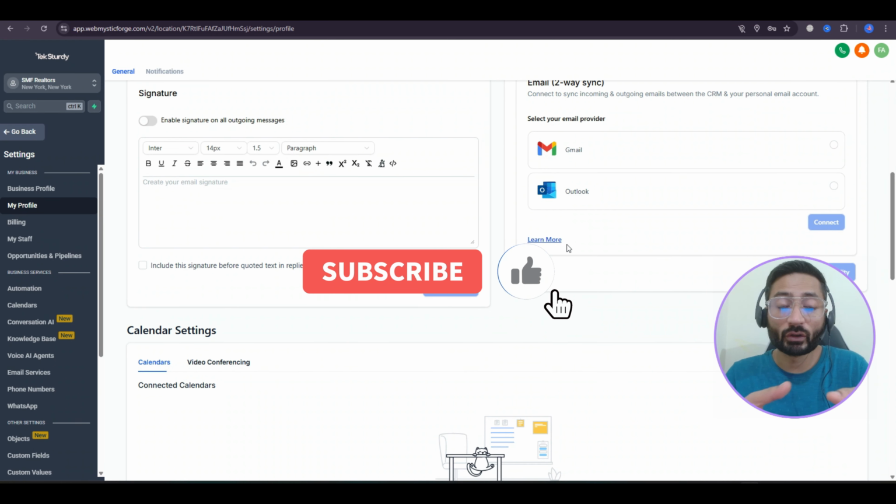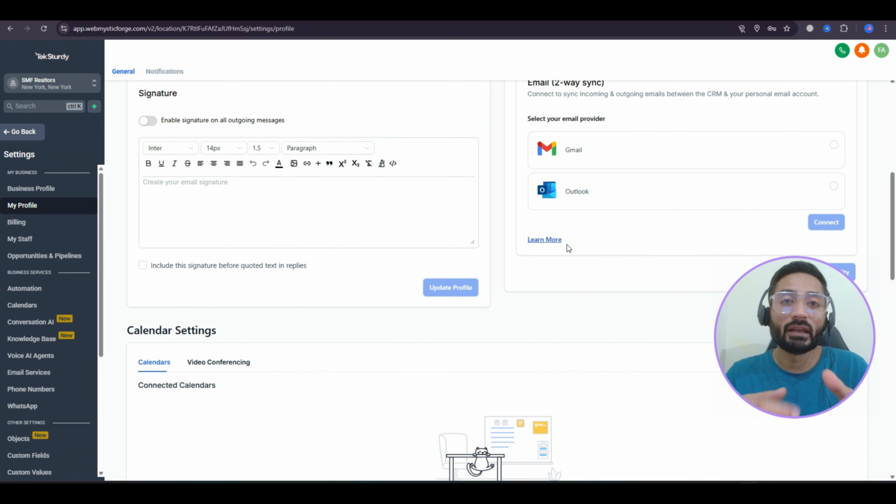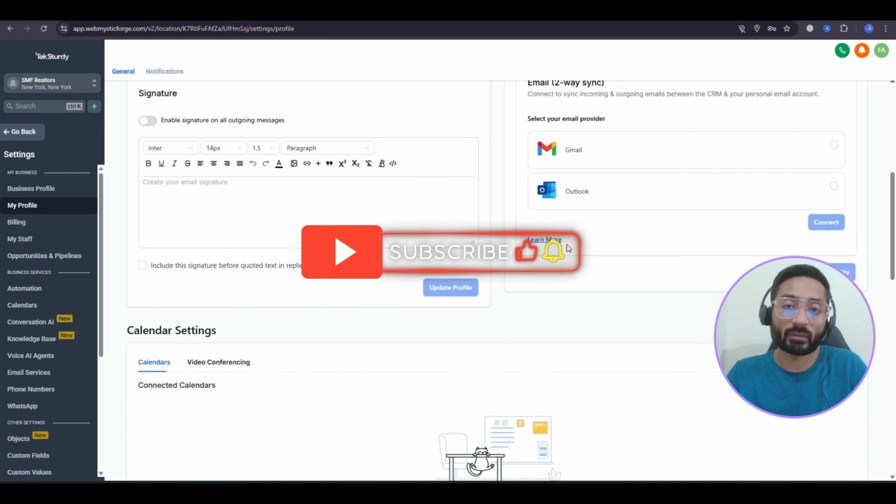So I hope this video helps you to understand how you can create a user for your client or for yourself in a sub account. In the next video, I will teach you how you can add a team member at the agency level, so that person will have access to specific sub accounts. If you want to add a team member who can only see the sub account which you want, not all the sub accounts in your agency level, I will show you how you can do that.